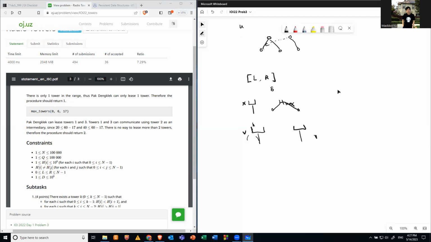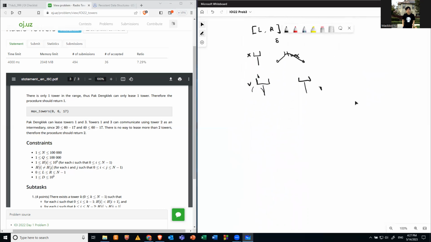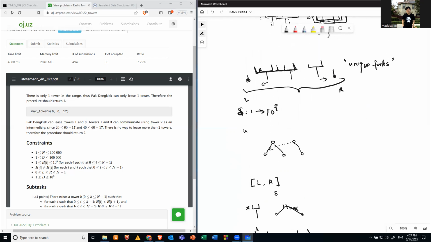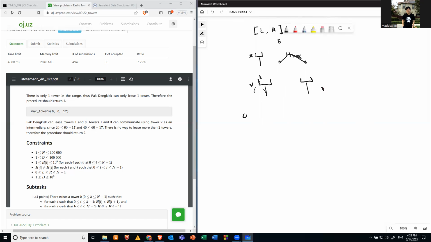So what is the complexity of this thing? You would think the complexity all comes from updating this fork, right? As I said, every time I need to update this fork and count the merge, there are Q of them, and there are basically 10 to the power of 9 of them. Each time I need to scan from here to here, does that mean I have O of NQ complexity? Actually, that doesn't work.